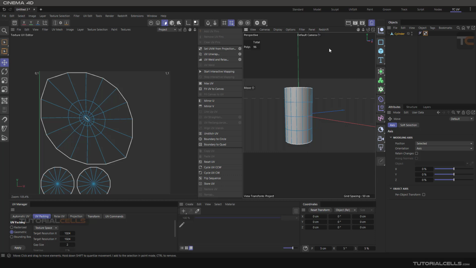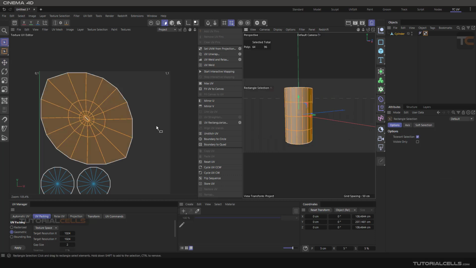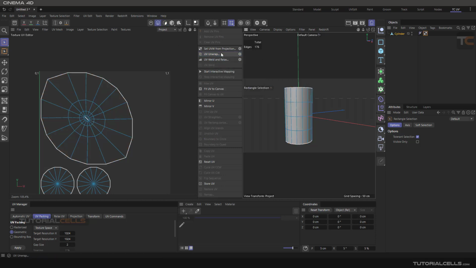If you want, you can turn off this safe mode. You can click and drag to select all of these polygons, and in here, if you go into the polygon mode, we selected that, go into edge mode, and in its settings we have restrict to the polygon selection. I just want to restrict to this polygon that I selected. Okay, don't click okay, we cancel it, and here we have to create a seam.